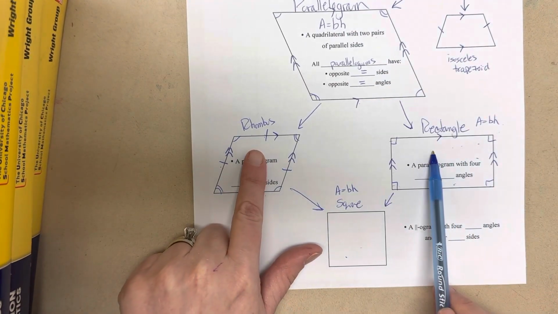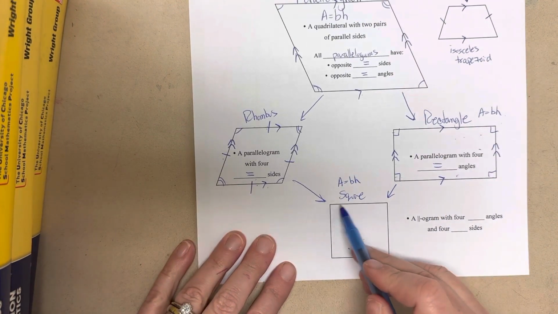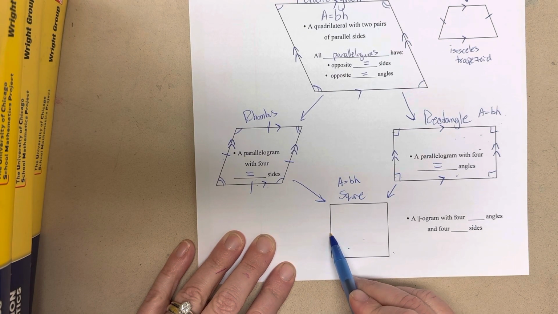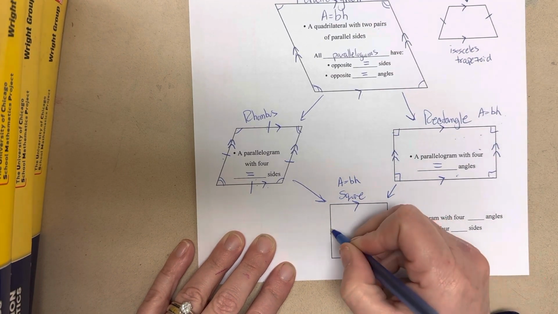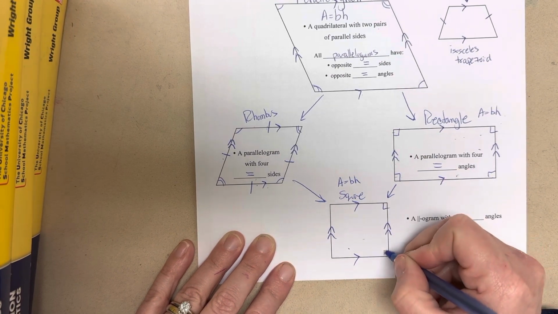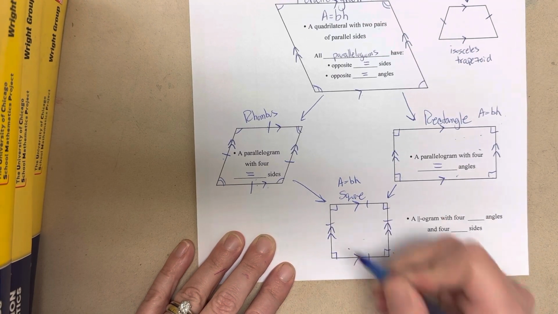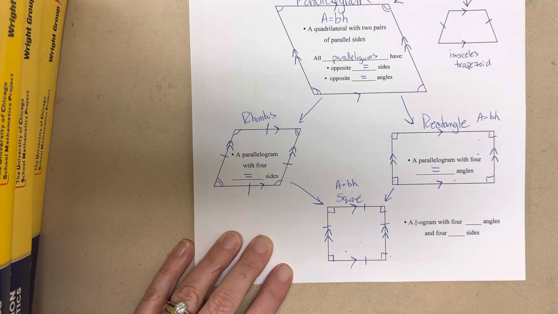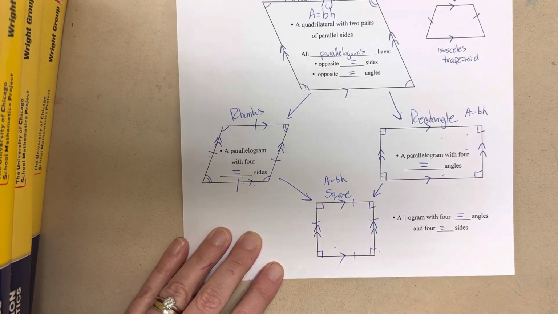So the traits of these 2 are all given to this bottom one here. It has all straight sides like polygon. It has 4 sides like quadrilateral. Just like trapezoid, it has 1 pair of parallel sides. Now, like parallelogram, it has 2 pairs of parallel sides. Like rectangle, it has 4 equal angles. Like rhombus, it has 4 equal sides. So it takes on the characteristics of everything that came before, and now it's called a square. It's a parallelogram of 4 equal angles and 4 equal sides.